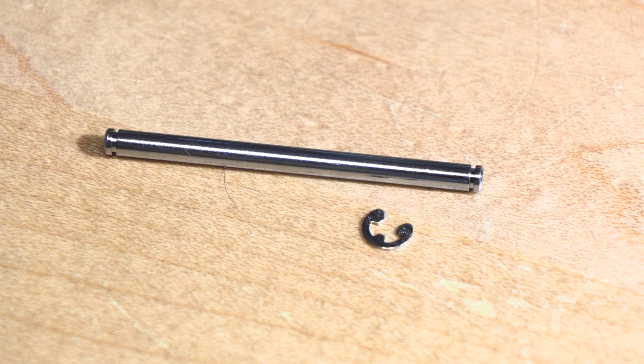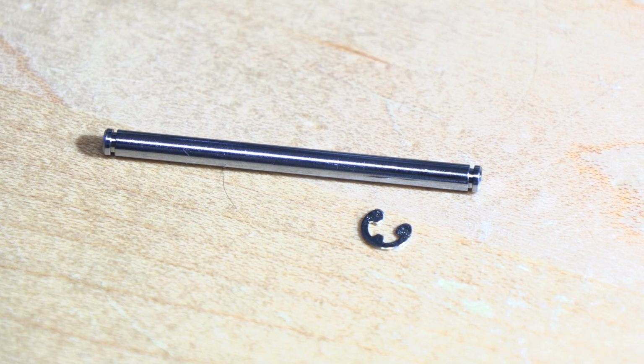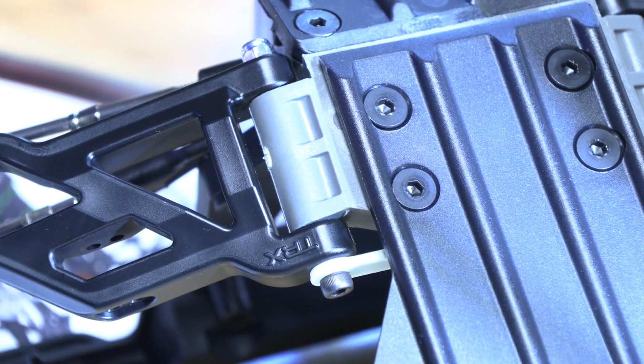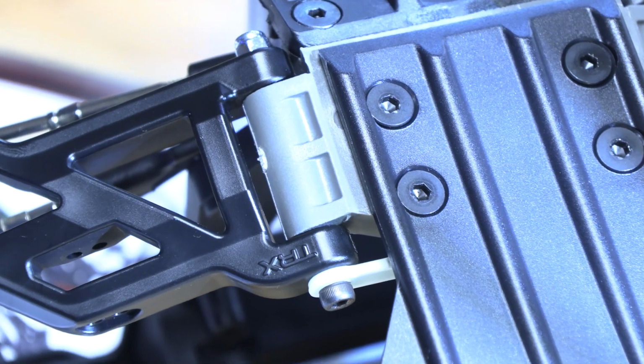I did come across one thing in this car that I absolutely hate. These pins with the C-clips are supposed to be the pivots for the front control arms. I know that they'll actually work, and they're probably really cheap to make, but I hate the damn things. I decided to tough it out and actually use these pins, but now two of these little C-clips are hiding someplace in my living room, and I don't give a damn where they went. I dug through my parts box and found these shoulder bolts that work just as well, and they have lock nuts on the end, and I can actually install them. This is the only change I made to the entire kit.